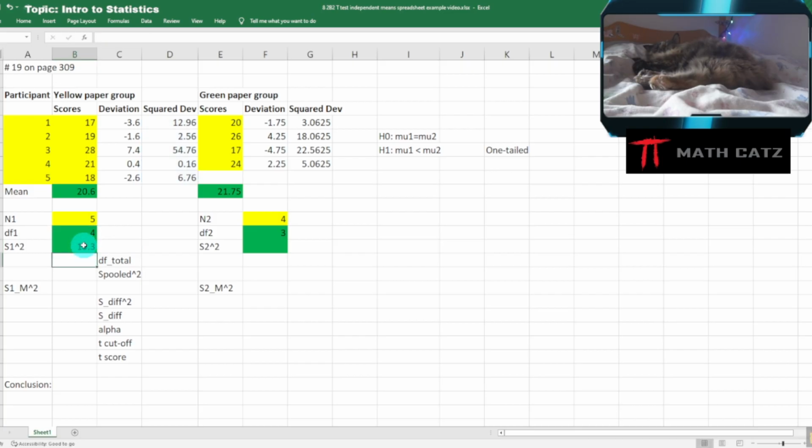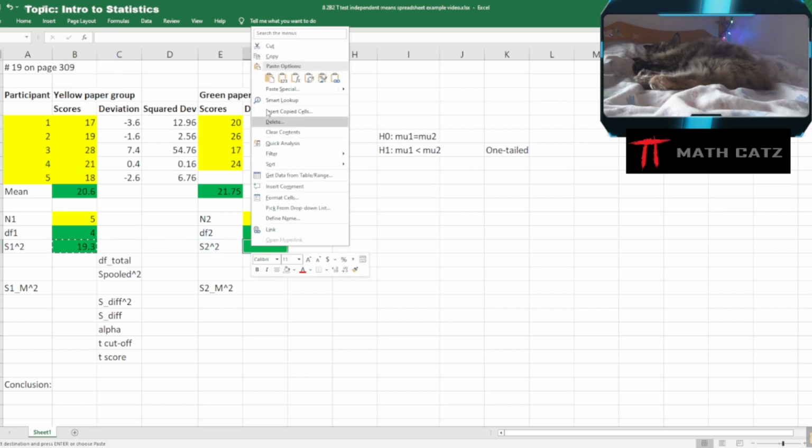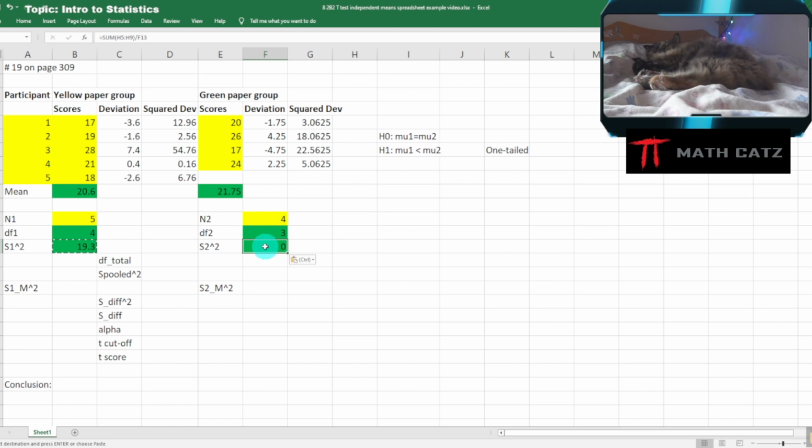And I can copy that over and see if it's easier to make adjustments versus retype the whole thing. You see here, oh, my square deviations, I need to move that a little bit over, shorten it by 1 cell. It is using the correct n-1 right above it. So that was a minor adjustment for this calculation. Not a big deal. But I could also have typed it in from scratch.